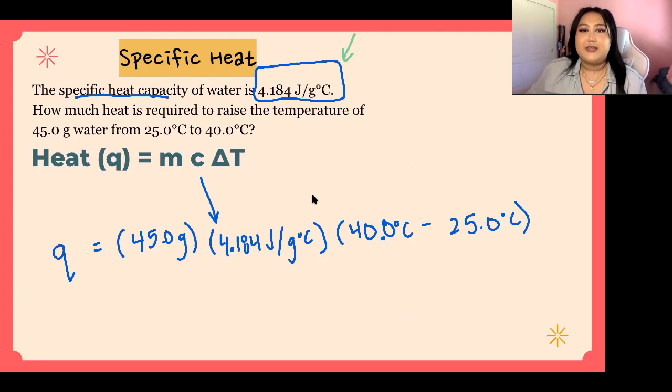So what's given to us here, for specific heat, it's constant. It's always exact, so we don't count that when we're determining the sig figs. If you recall the addition and subtraction sig fig rule, how many sig figs would be in this answer, just for temperature?